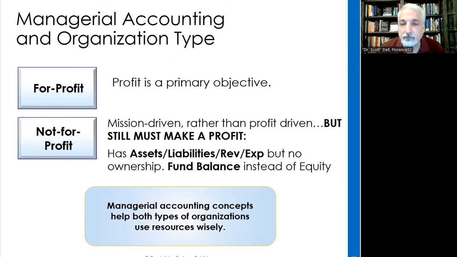We're dealing mostly with for-profit. The profit is, I will say, the primary objective, although that is evolving. We'll talk about the triple bottom line in a little bit. And then there's not-for-profits. What's interesting on the not-for-profit side is they have a board of directors, just like corporations do typically. They have assets, liabilities, they have revenues and expenses. But one of the big differences, they don't have ownership or equity. There's no dividends given out to the folks on the board. There's no dividends paid to anybody because there's no ownership associated with the nonprofit. The technical term is fund balance, but everything you've learned in financial accounting does apply to nonprofits. Almost everything applies to nonprofits as well as for-profits. But managerial accounting can be used in both environments as well, just like financial accounting is.